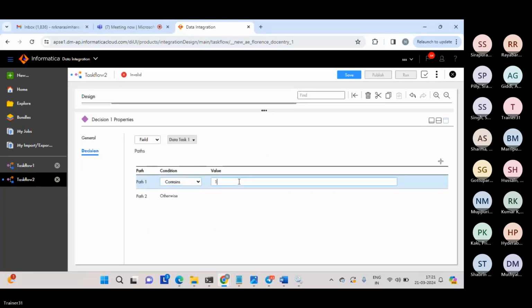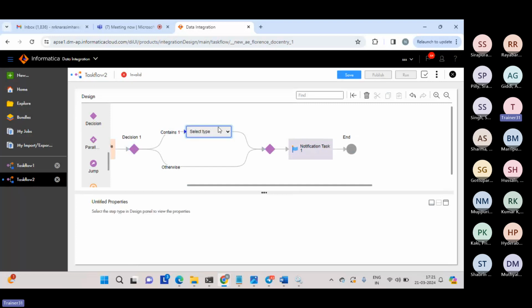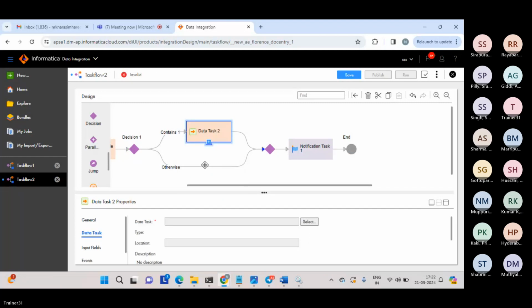Then the first path will be executed, or the second path, whatever. This one, or else this will be executed. So now call any task if you want to call, and specify the task.